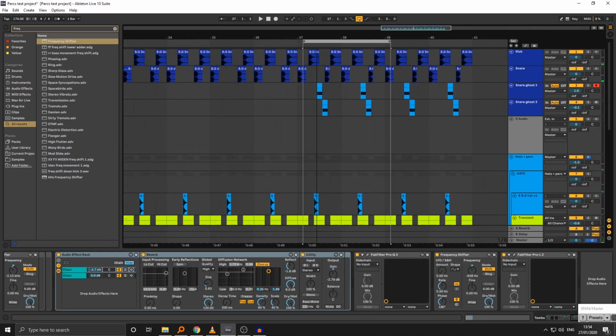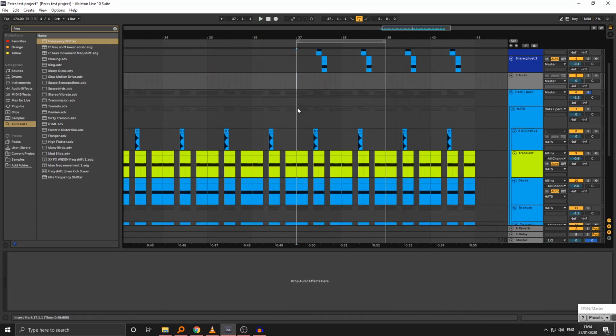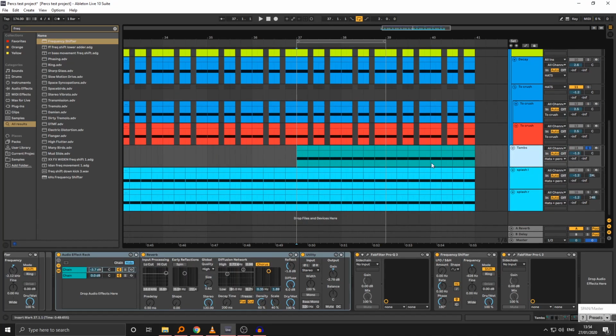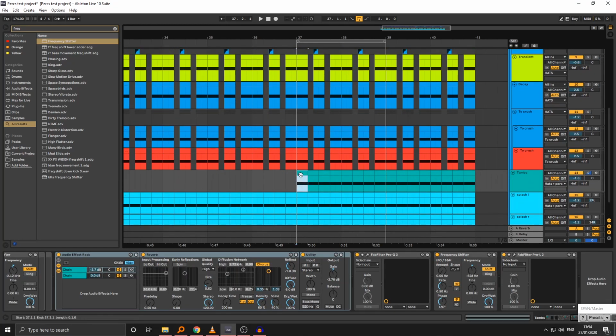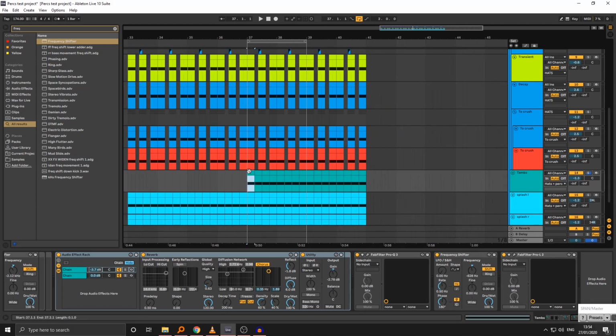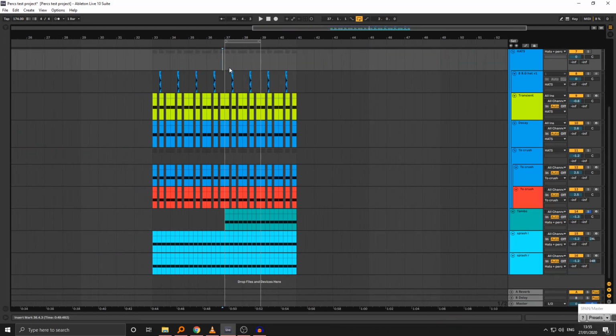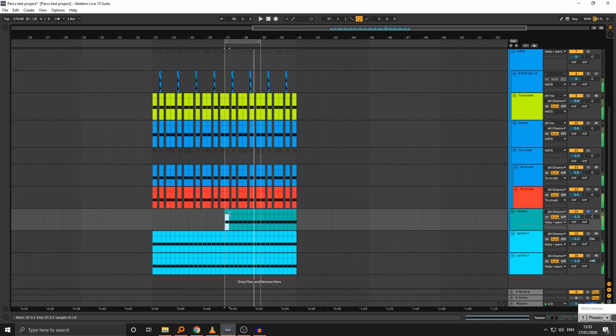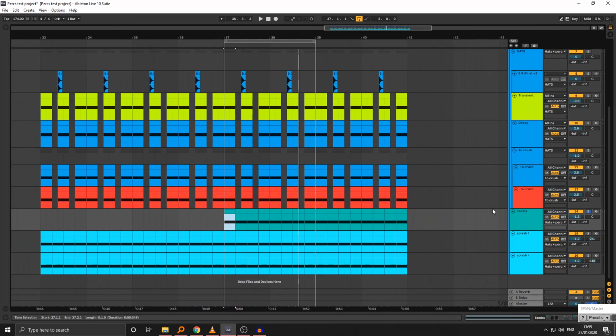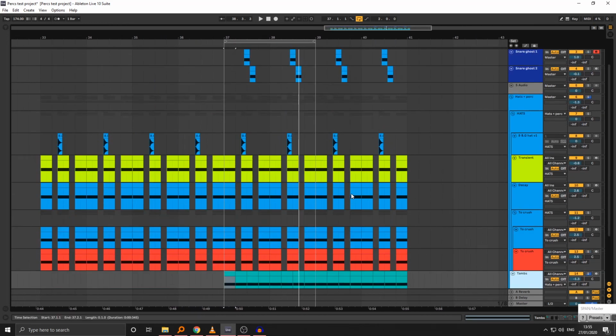Cool, so let's move into the tambourine area. Things pick up a little bit here. I quite often hear in tunes, and I do this myself, that as the tune progresses, you start to add more layers and it gets a little bit techier. It's quite common to add a 16th note tambourine, 16 bars or 32 bars in, and that would sound a little bit like this. Obviously, there are a million real tambourine samples out there, so feel free to use those, but it's nice to be able to synthesize something along the lines of that.